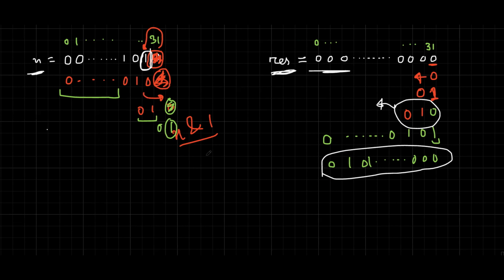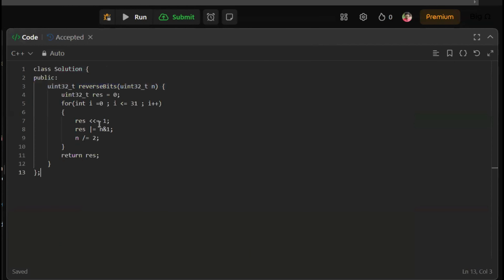Now let's move on to the code. In this problem, the code is pretty simple. At first, we are given a function named reverseBits, which has an input n as a parameter. Now, initially our result is 0, and we are running a loop from 0 to 31. And here, to make room for this iteration, we are left shifting all of the bits by 1 time. And we are taking the last bit of n by using the AND operation.